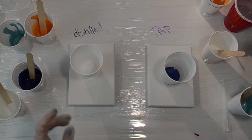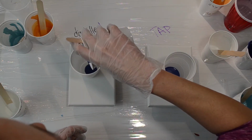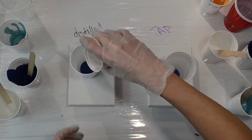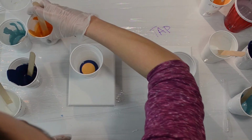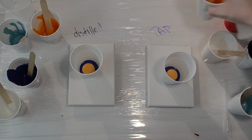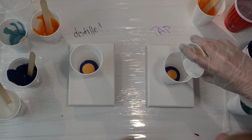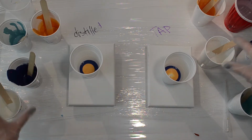If you've watched the rest of the videos in this series, you'll notice I'm doing something a little different in this test. Instead of pouring the same colors at the same time into different cups, I am alternating cups, but I am using the same order, and I thought I might be able to control the amounts I poured into each cup better, but I'm not sure that I did. Human error is always difficult, so we'll go ahead and get these poured into the cups.